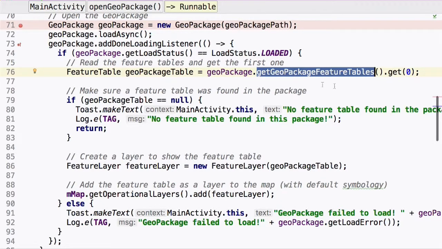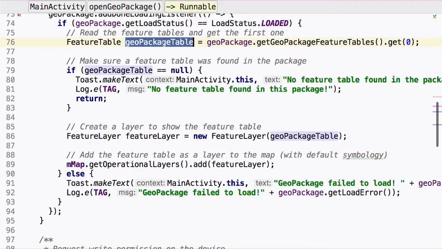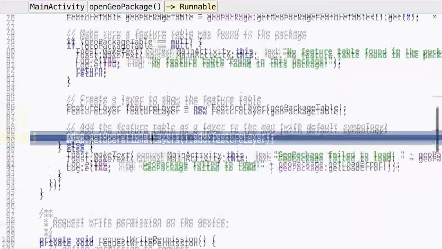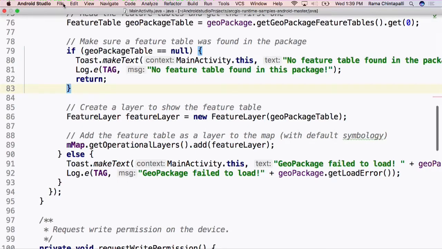In this case, there's only one layer, so we are getting one geo package feature table. Once the table is available, we just pass it to the feature layer class, and the feature layer is added to the operational layers by calling map.getOperationalLayers and adding the feature layer. So that has just loaded the GeoPackage feature table.